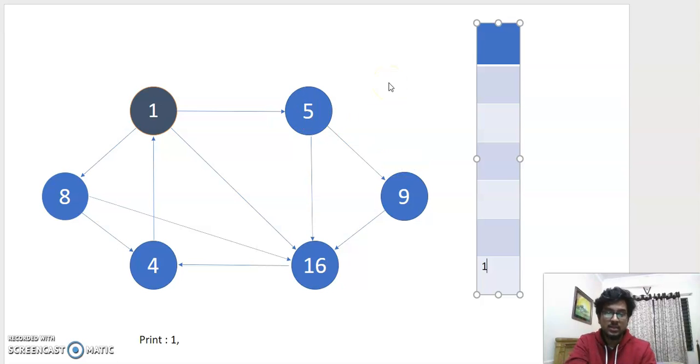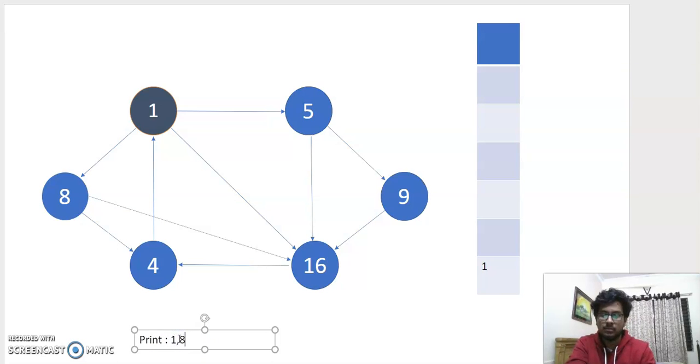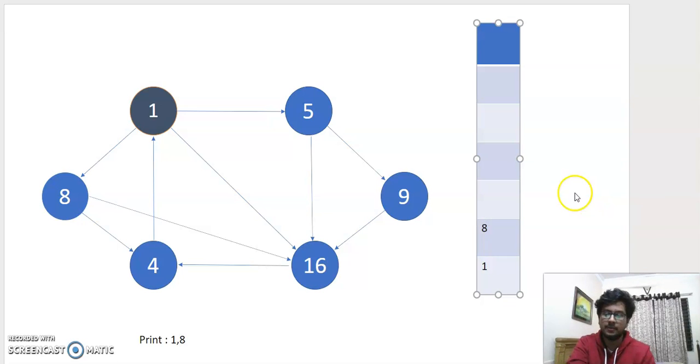Then we have three options, I mean three adjacent nodes: 8, 5 and 16. I can choose any of them. Okay, let's choose 8, and now push it into the stack.